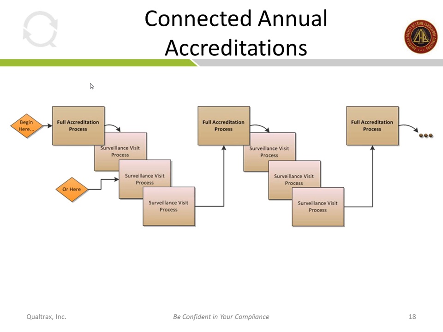So the other great advantage here is whether you begin at the full accreditation step, when this portal's ready and that's where you are, you're ready to begin a full accreditation, or you're in year 2 of the surveillance years, you can begin the portal at any point, but the great part is it will automatically trigger the necessary events year over year. So if you're in year 2, the next year when you've completed this year's surveillance, it'll automatically alert you at the appropriate step and time that it's time to begin the next surveillance visit. It'll also automatically alert ASCLD Lab of that information, and then it can work itself through the necessary workflow for that year. And they're connected, in other words, from year to year.